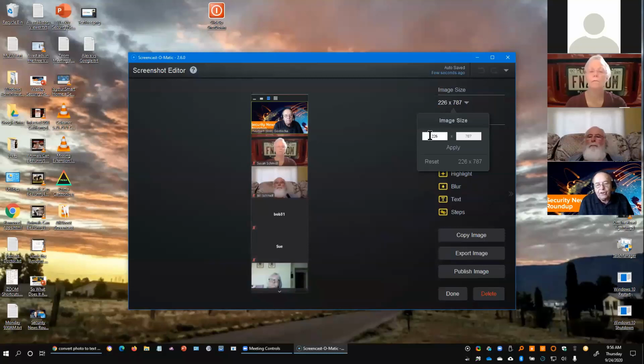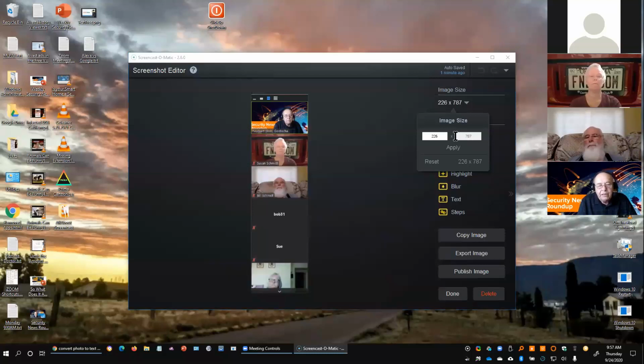And here is where I can make a change. I can make it larger or I can make it smaller. This is your width and this is your height. So I can change, and they usually work together because otherwise your picture will look like garbage. So you always have to keep it in perspective. In resizing, pick the width and the height will automatically adjust to keep everything in proportion.